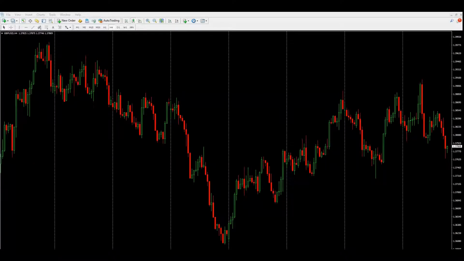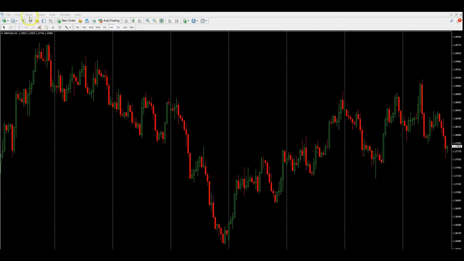Hello, everybody. As we can see, we are on GU, and this is the 4 hours chart, my favorite chart. I will be explaining how you can determine if you are in a retracement or a complete reversal, and what would show you, what would determine a reversal for you.